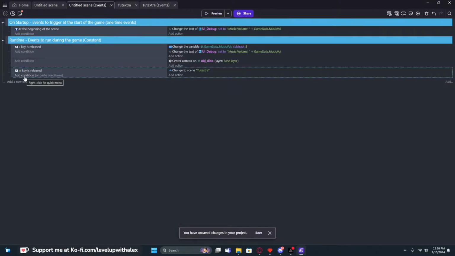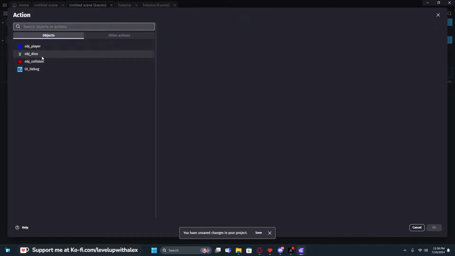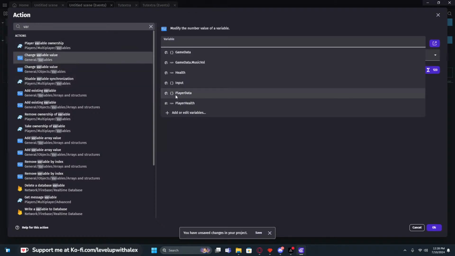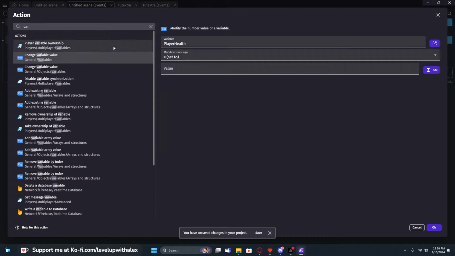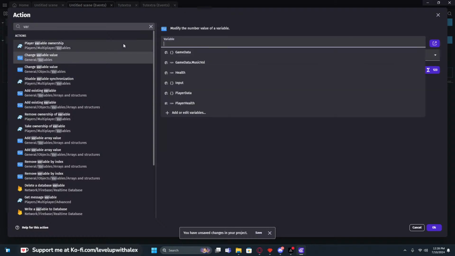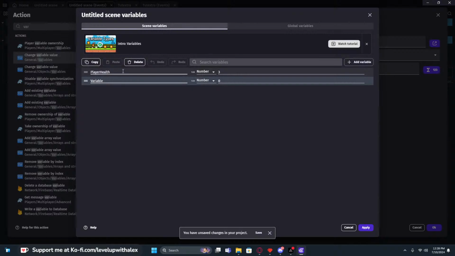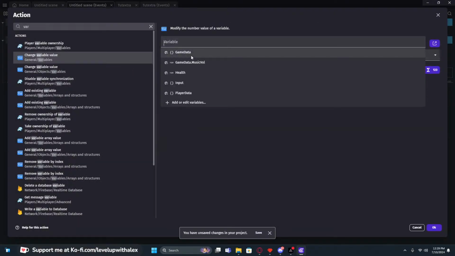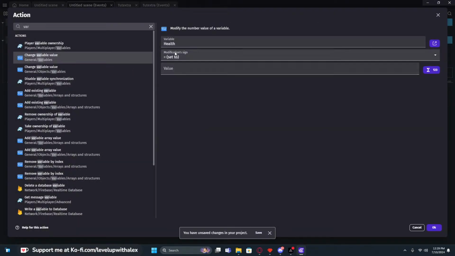So in this particular case, what we can say is we can change the variable of life. Let's say when we transition on release, before we change where we're going, we set the variable. So again, var for variable. It's not an object variable. It's a global variable. We're going to target the player data player, or in this case, that's a scene variable, player health. We can go edit variables. We see here we have a scene variable of player health. We're going to delete that, and we're going to delete this one in here, and we're just going to use the health, right? So we just have health.